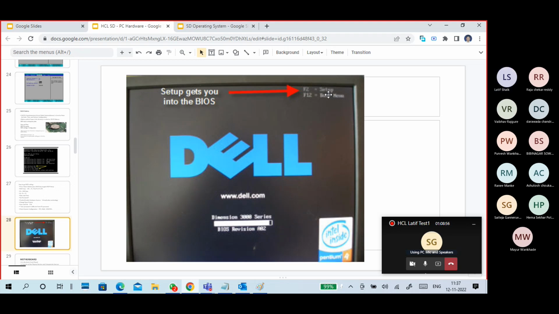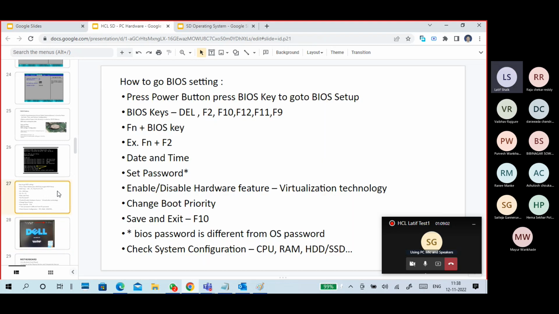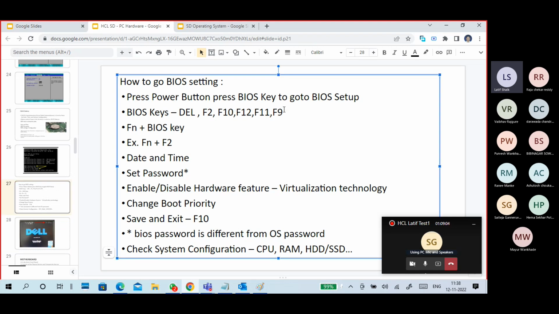If you look sharply, there is a BIOS key shown like F2 setup, Del setup, F10 setup, F9 setup. That is your BIOS key. If it is not showing that sharply, you can search in Google to find your BIOS key.